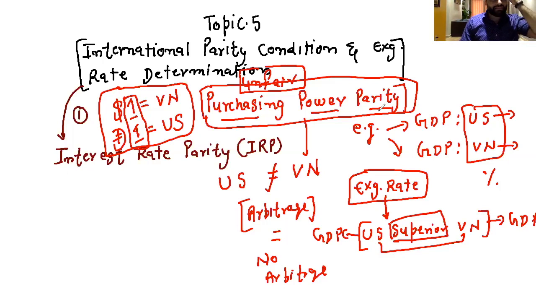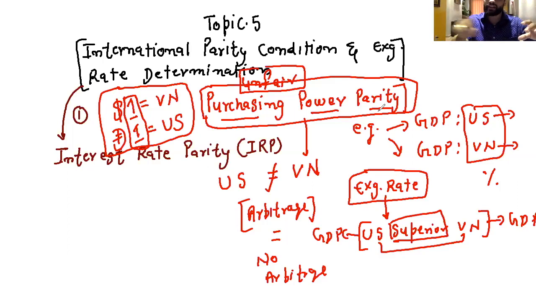Now, exactly the same thing happens here with interest rate parity. Interest rate here means at the international level. Purchasing power parity is more about economic concepts. It mostly belongs to economics, and interest rate parity mostly belongs to finance, because it is more about lending and borrowing money, while purchasing power parity is more about products and services. So we are using the example of products and services to understand what purchasing power parity is.